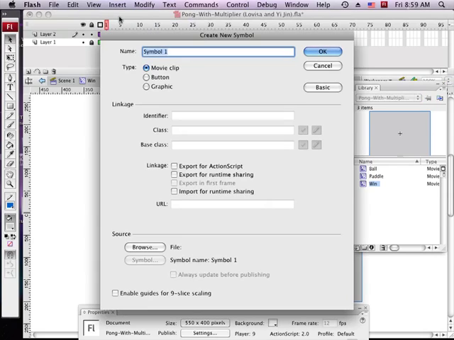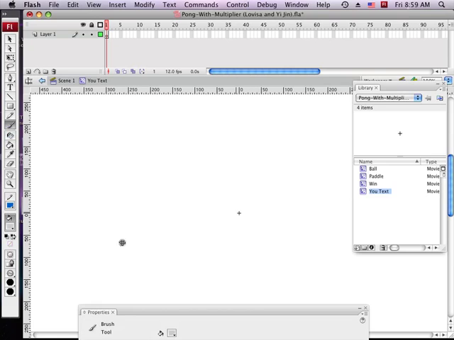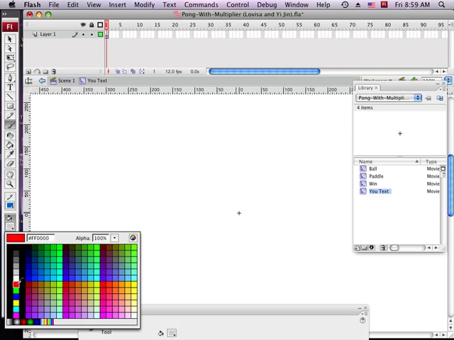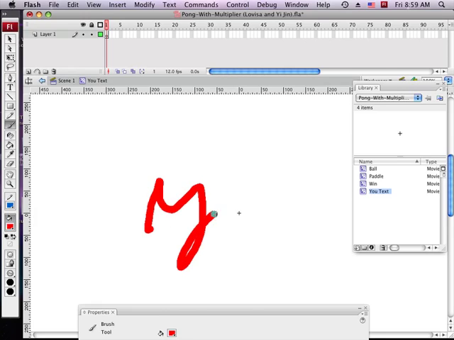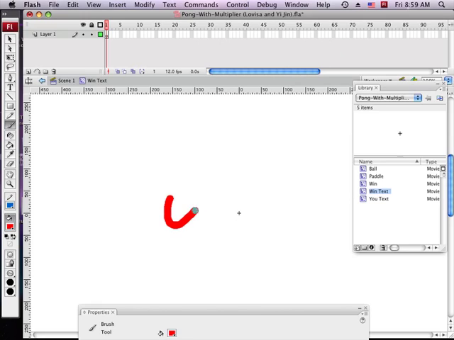So new symbol, U text, and I'll make it U. And then I'm going to do another symbol, win. And I'm going to call it win text so as not to confuse it with just the win.